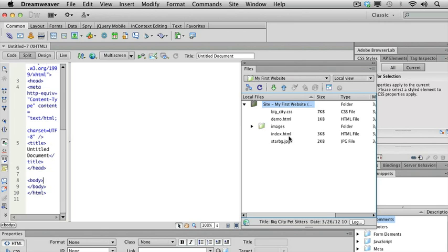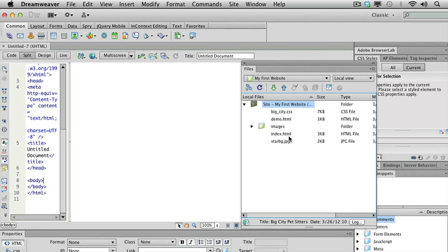HTML pages can end in .htm or .html if you are working with a static website. What I mean by static is that we don't have any database connectivity. We're not using any programming code, and if we did, if you ever connect to a website and your extension is anything except HTM or HTML, perhaps it's .php, you are dealing with a database-driven site and not a static website, okay? But for these videos, we're just getting our feet wet with Dreamweaver and learning a little bit about it, so a static website is exactly where we need to be.